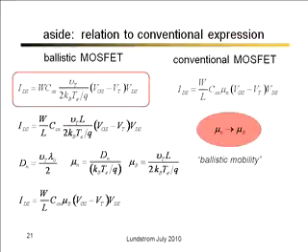Now you can see the ballistic mobility depends on the channel length. Right? The shorter you make the device, the smaller you're making your ballistic mobility. And you think, well, that's unphysical. Why should it depend on the channel length? But remember, the ballistic mobility is proportional to the channel length. We put a W over L here just to make it look like the conventional expression. The channel length in the ballistic mobility and the channel length here cancel, and the current is independent of channel length. That's the way it should be in a ballistic device. All right, so just two different ways of looking at the same problem.